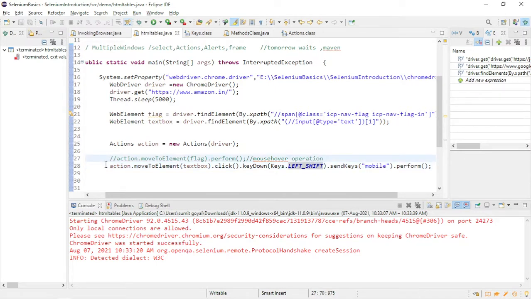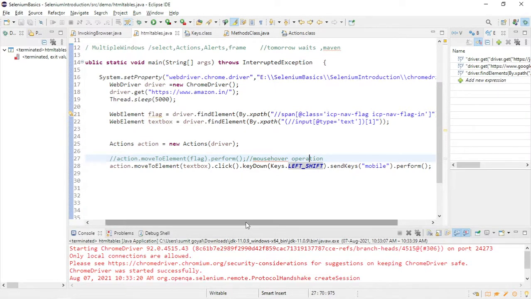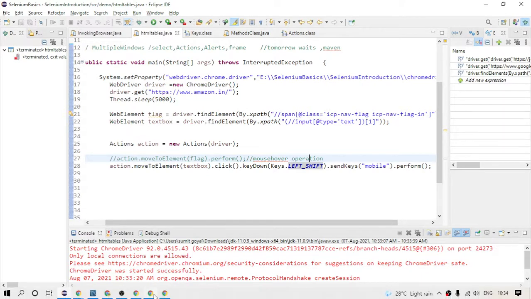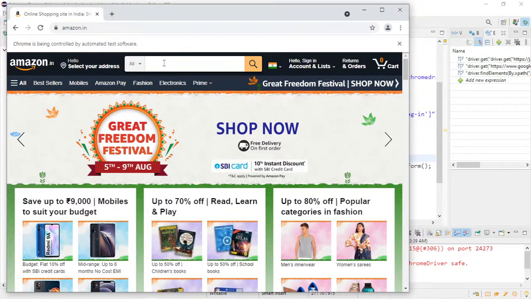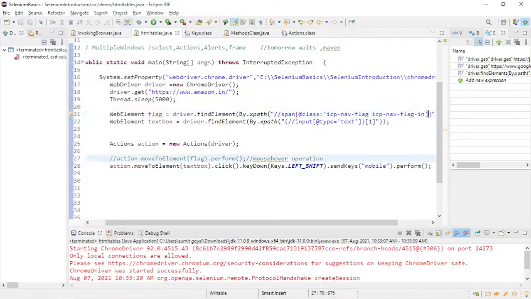Is it clear? Sumit, I have a question. Yeah. Like in real time, when you are using any website, suppose in Amazon that was a search box, right? So in web element, we should give search box or text box, because you are giving us an example. This is a search box, right? Yeah, sorry, I forgot that. In real time it should be search box, not text box. No, I just thought you can give any name, right? It's your choice. Okay, fine.